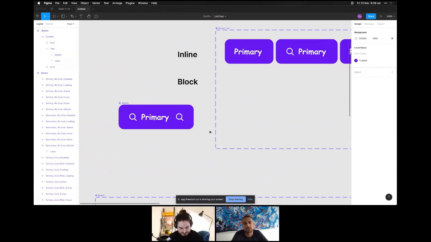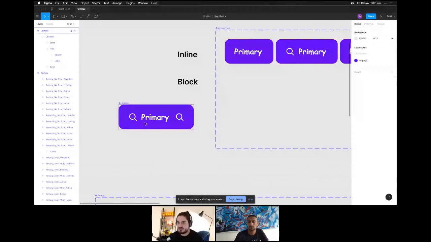Sweet. Our next question from Kwani. When you mentioned the component size, meaning for the switch, the container sizes, etc., were you following a specific design system? No, just that the touch point for accessibility is 44 by 44 pixels or points, like that's it. Nothing too crazy there. That's just basic accessibility.